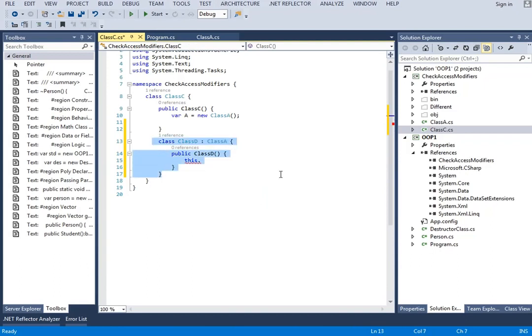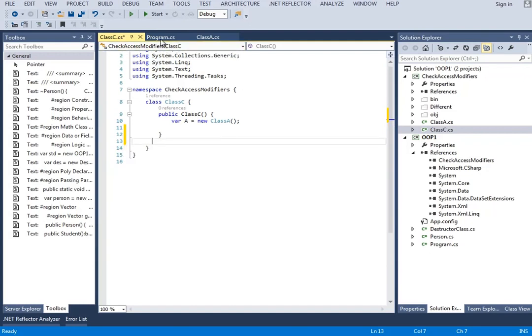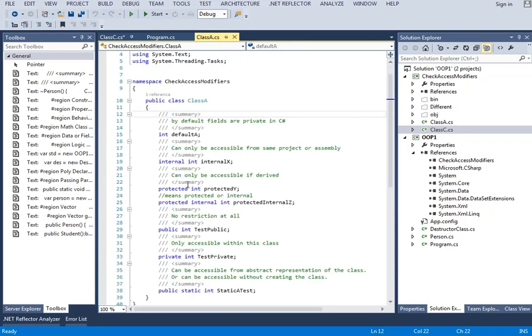This is also true from another assembly or another project, and we're going to see it. So this is about protected, which is a common modifier in PHP, C#, and so on. So what is protected internal? It means it will work as protected or internal, both at the same time.